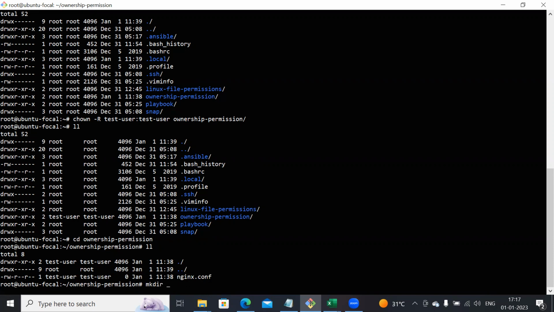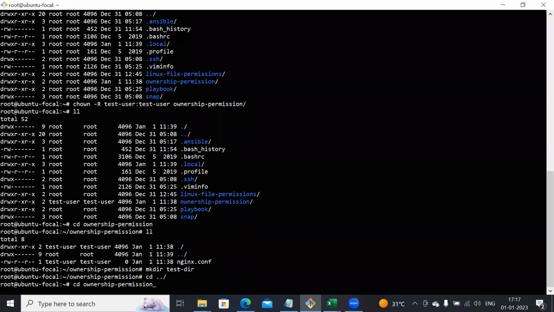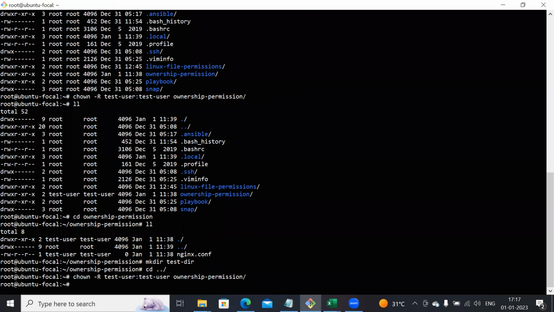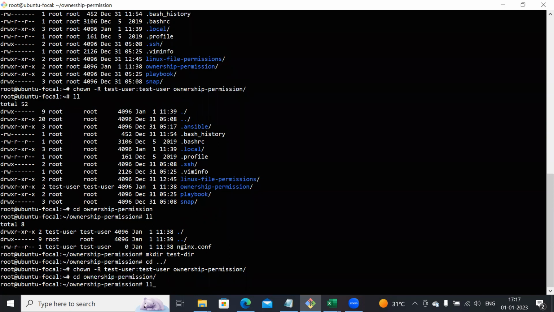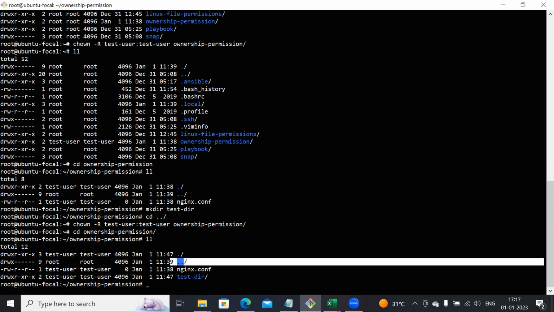Let's create a directory in this directory, ownership permission, test directory. And now again, come back to ownership permission, execute the same command, right, done. And now get into the ownership directory again and do ll. Still, you can see this hidden directory is not updated.